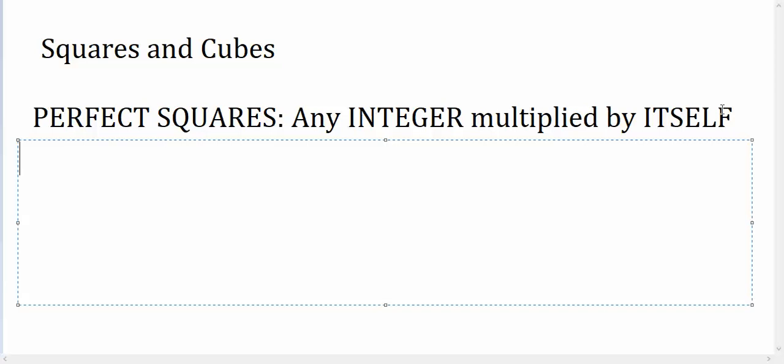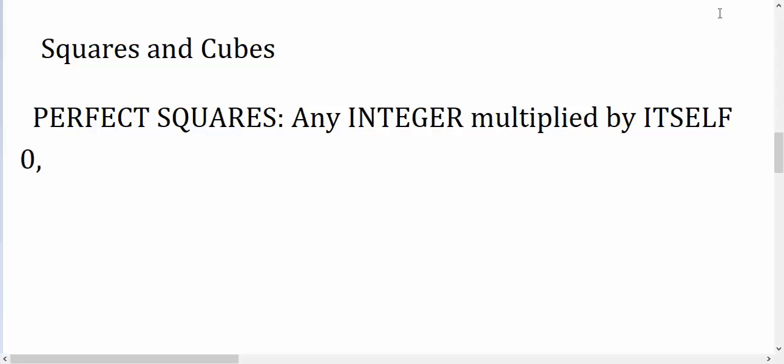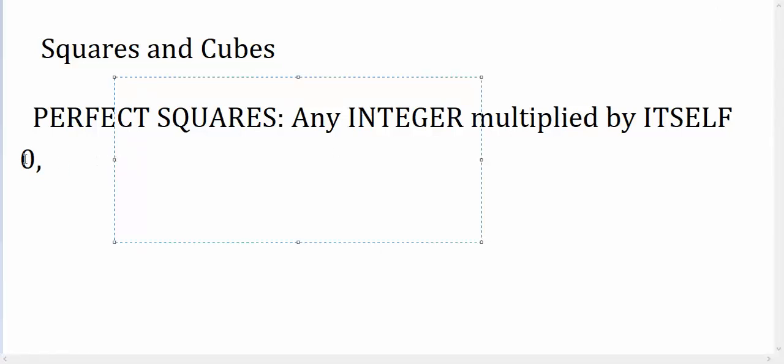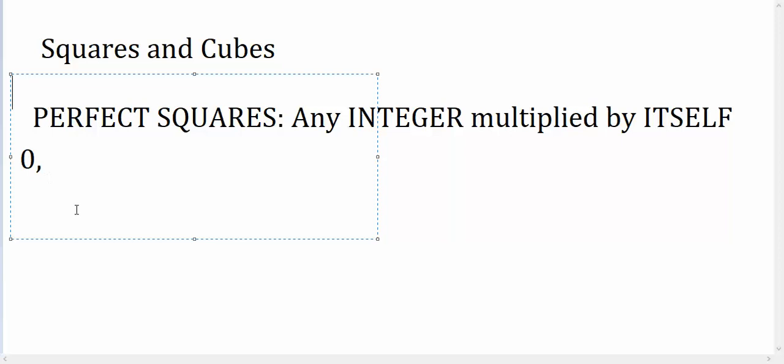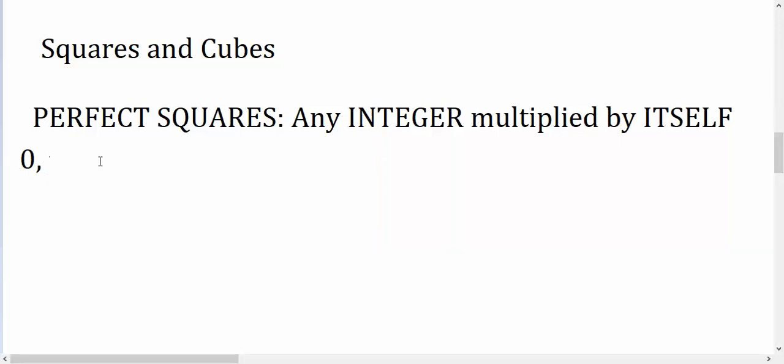If you multiply an integer by itself, if that integer is negative, if you multiply it by another negative, you're going to get a positive. So all perfect squares are greater than -1. So actually the lowest perfect square is going to be 0. That's the smallest perfect square, and that makes sense because 0 times 0 equals 0. Oops, let me do this again. I kind of lost it. So we have 0.